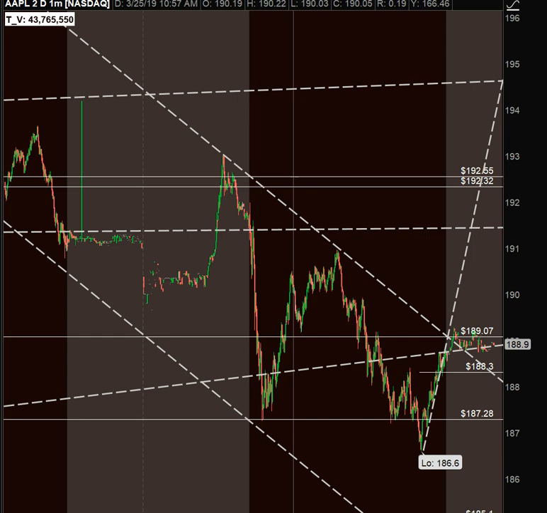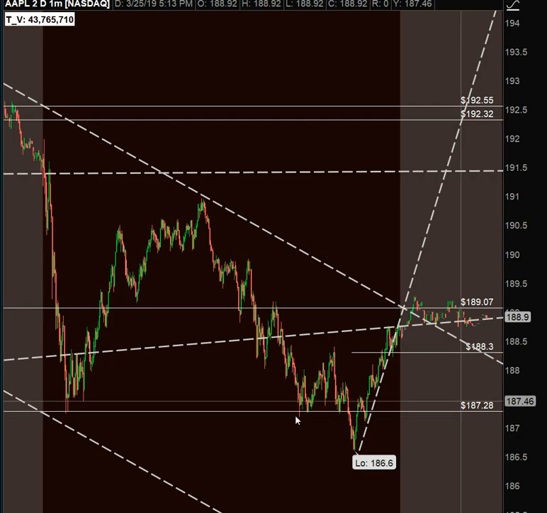So let's just say the 195 delta is 17 cents. Basically what I'm saying is, for every point to the downside, you're going to lose 17 cents on your contracts. So let's just say you put $300. Every time it drops a buck, that's $17, then you can factor in the gamma and so on to give you a more accurate number on how much money you're going to lose. But right now we'll just use the delta.